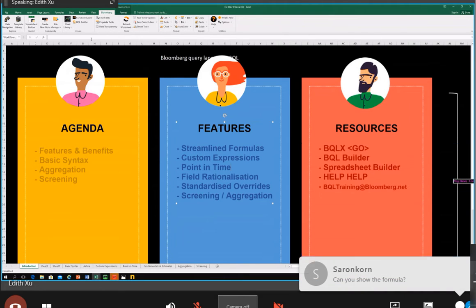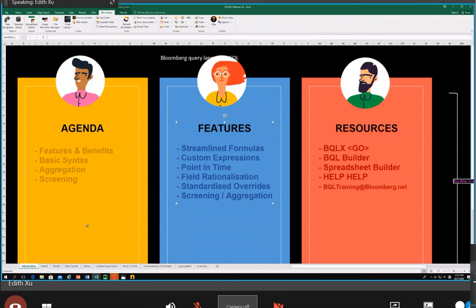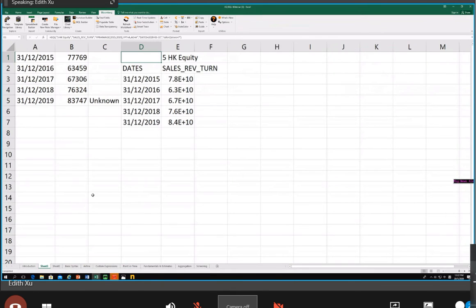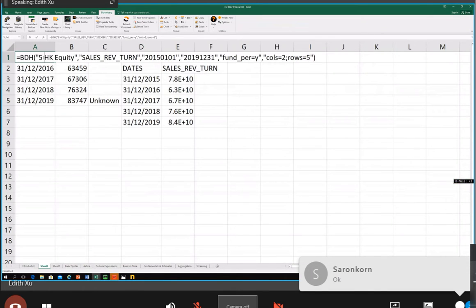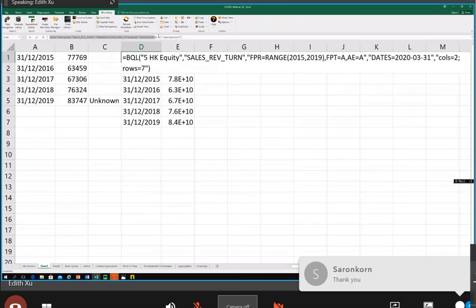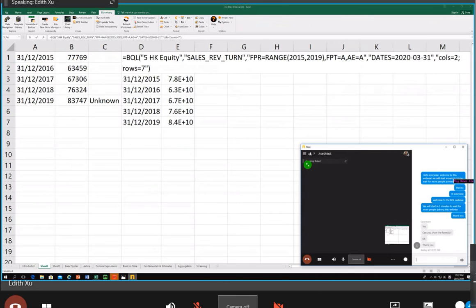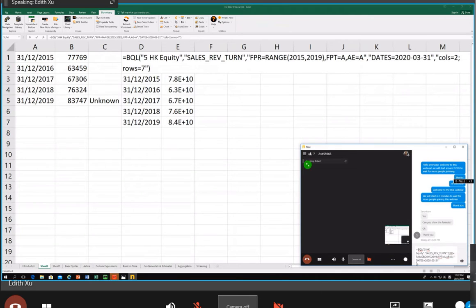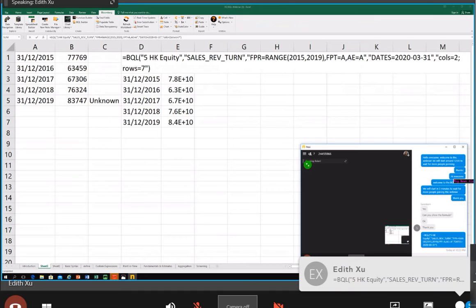Sure. So this workbook, I will send you after this webinar to your email, so no worries about that. And the formula examples I used today will also be included in this workbook. Just for reference, the formulas I'm using right now are these. Let me copy and paste them to the chat.